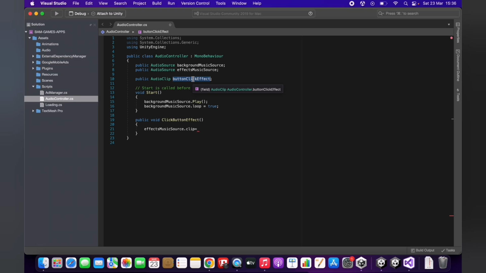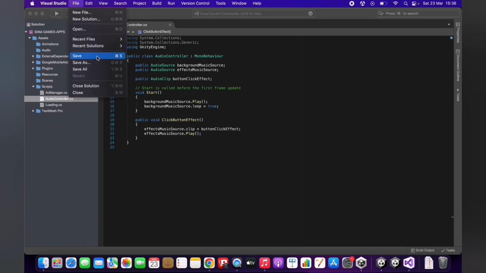We are just defining that for the source reproducing the effects, the clip to reproduce is this one, the button click effect. And then let's play that sound. Okay, perfect. So we save this.